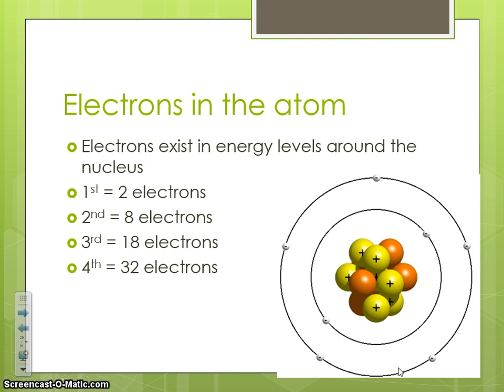Within these energy levels, we're going to see that they get more complex as they get larger. The first energy level, like our Bohr models, can only hold 2 electrons. The second energy level is able to hold 8, and then the third energy level holds 18. Remember we said that higher than about 18 electrons we couldn't do Bohr models, and so this is where this is getting a little bit more complex. The fourth energy level can hold up to 32 electrons.